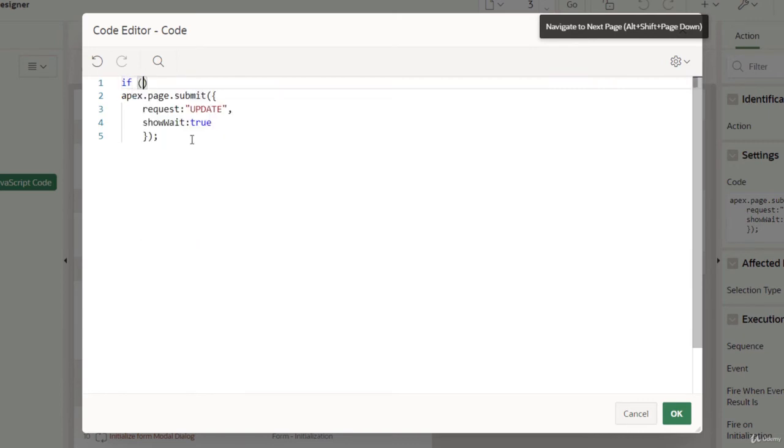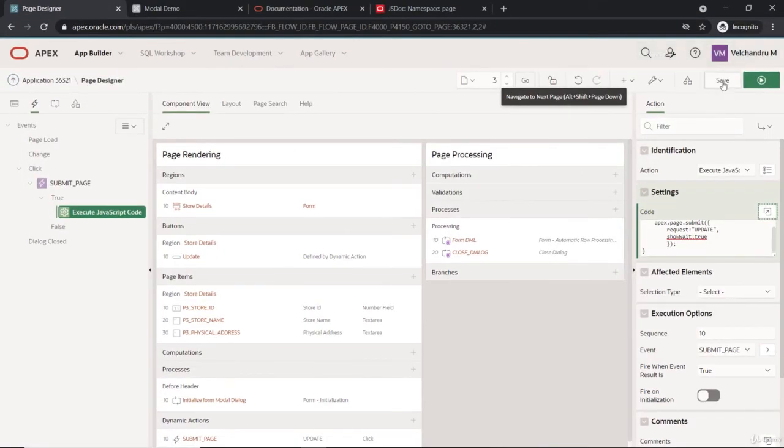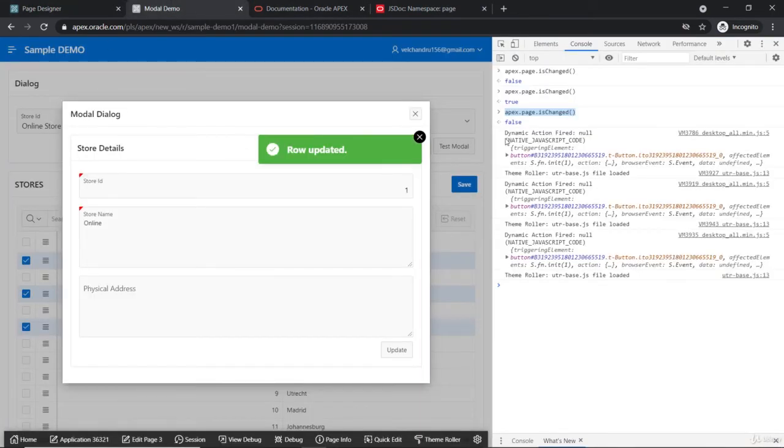So we can add this condition here. Make sure that it is on the right side, within the braces here. I'm using this, and let me format this, and we are using: if it is true then only submit it. So it's about this condition. If it is true, then submit. If you want, you can add the else condition, like there are no changes here. That kind of thing you can add as well.